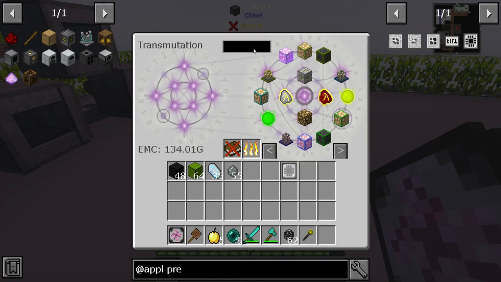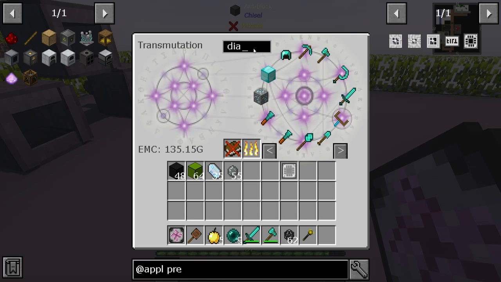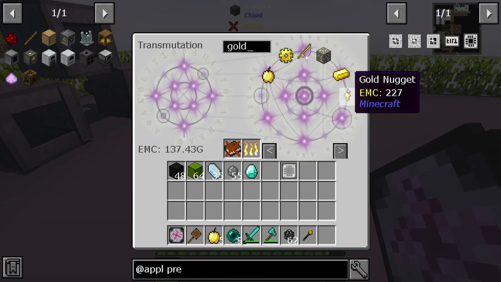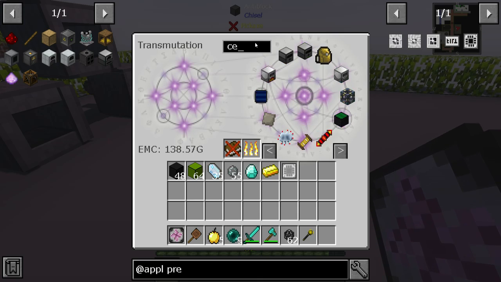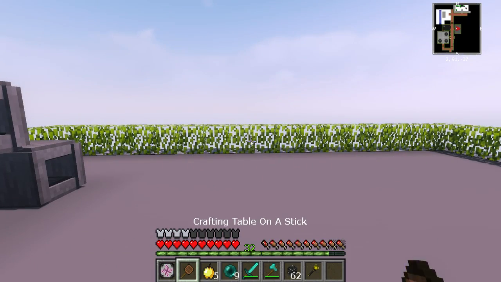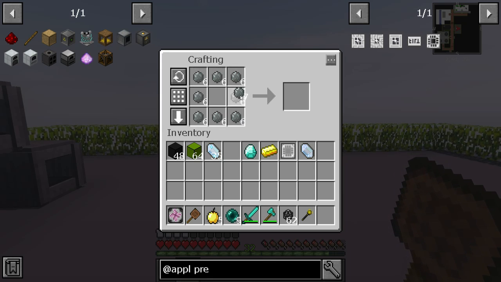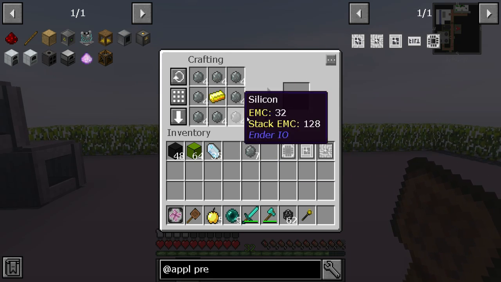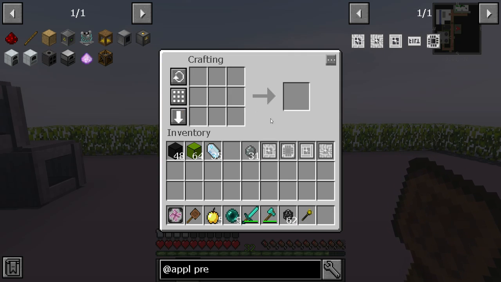So now we're going to need some diamond. So we'll grab out one of those. There we go. A bit of gold as well, and a bit of Certus. So now we can make up all of these, and we are good to go. So let's put them all in here, and it's pretty much easy crafting recipes. You just surround each of these like this. And there we go, we have the different presses.